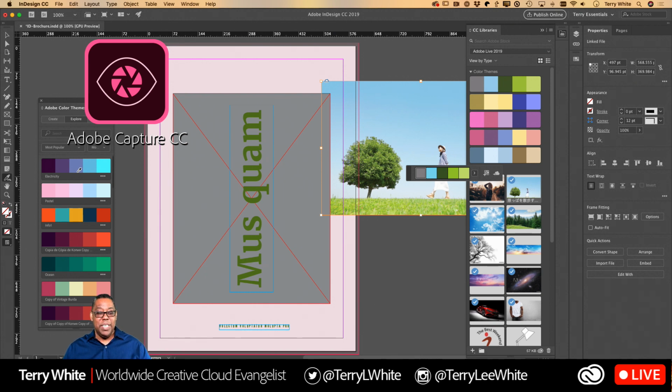And you have the ability to use the color guide in Illustrator. While it's not as convenient because it doesn't add them to a library, you can manually add those colors to a library or to a theme yourself.